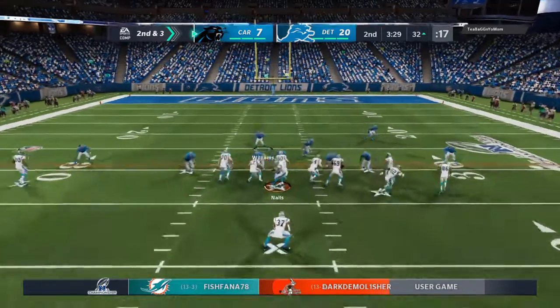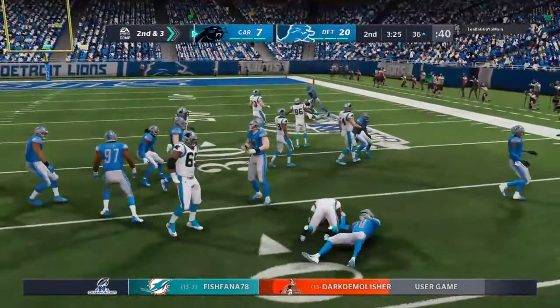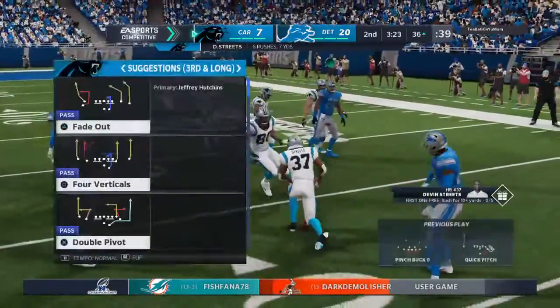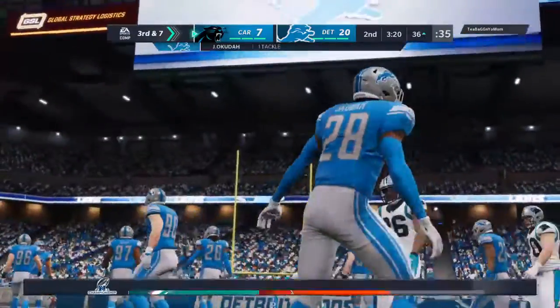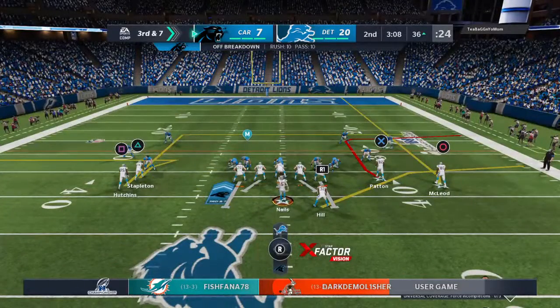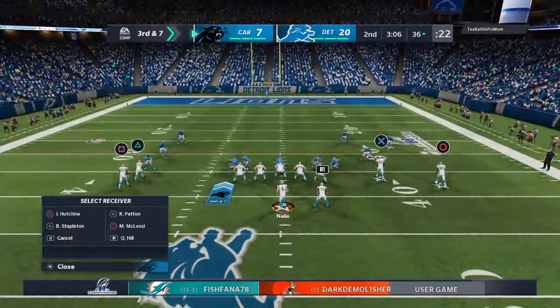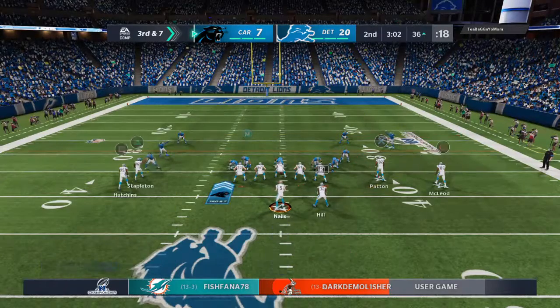Now they try the right side here. And a running lane runs non-existent in this first half as they'll stop him behind the line. They lost 4 there, and it's 3rd down. The running lanes have definitely not been there for him here in the first half, and I don't think it's all been his fault. His offensive line hasn't given him much space. A loss results there.